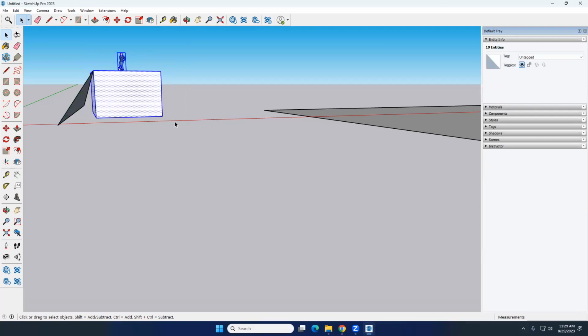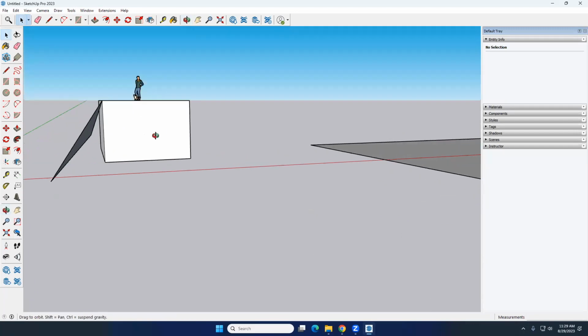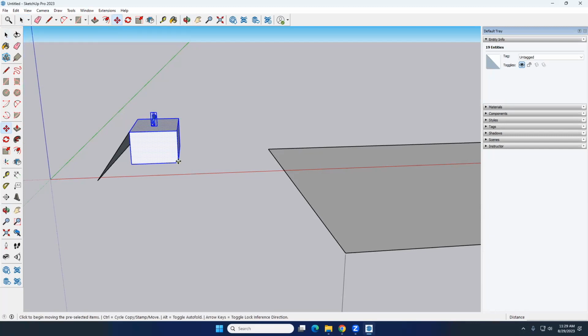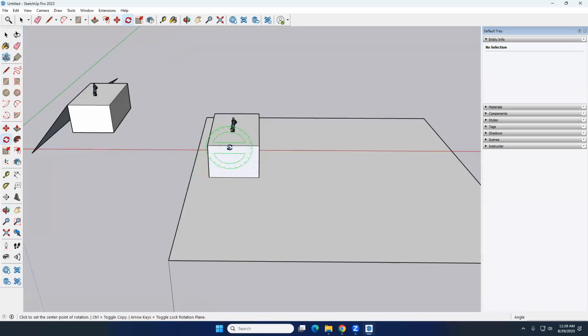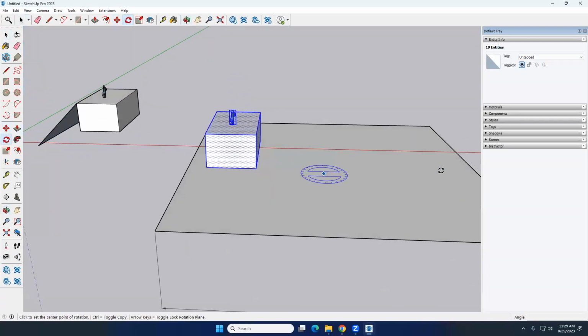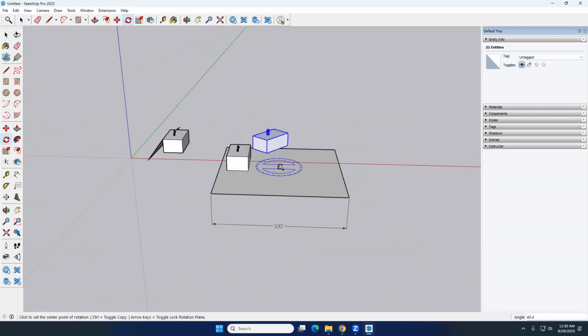That's actually very important. When you do your own model in the future, you'll have thousands of objects and you need to select them, so selection is really important. That's another thing we learned. We also learned how to move and copy. I move them, I hold shift, I copy, and I can copy whatever I want. I can also rotate them with the rotation tool. Again, you always want to select them first, and you don't have to follow me on this one. I just want to do a review.